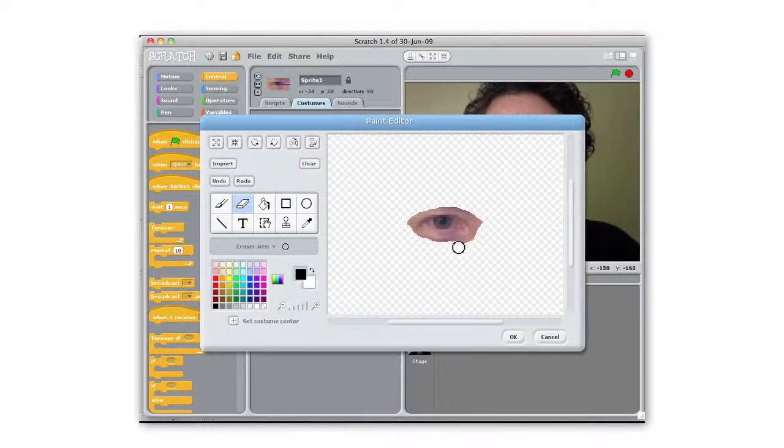So really what I'm going to see is just the shape of the eye itself. And I want to be really careful here because I don't want to cut too much. I can always undo. And then once I'm satisfied, I'll click OK.